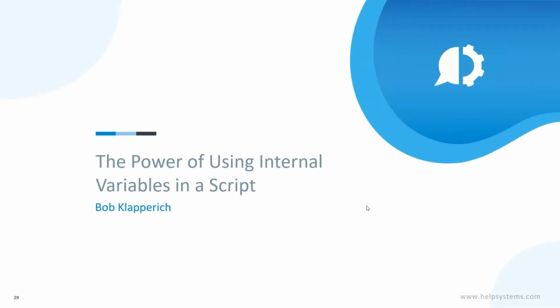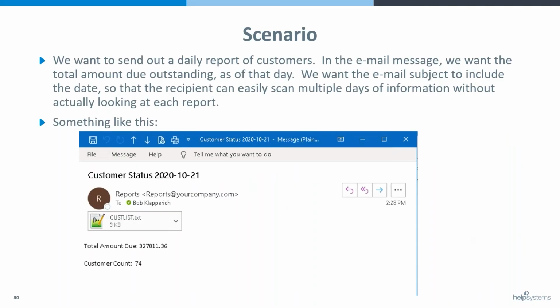This is Bob Klaprick. I'm with the support team, and I'm here to talk to you today about the power of using internal variables in a script. So if you take what Simone and Jackie both gave us and add to that, I'm going to give you a lot more flexibility in terms of what you can send out in an email using scripts.